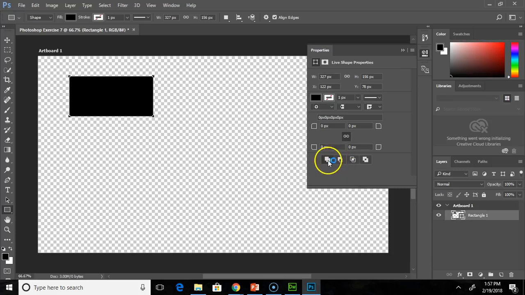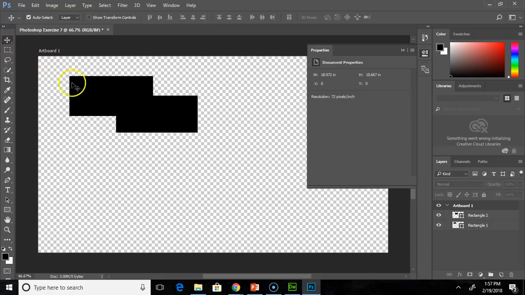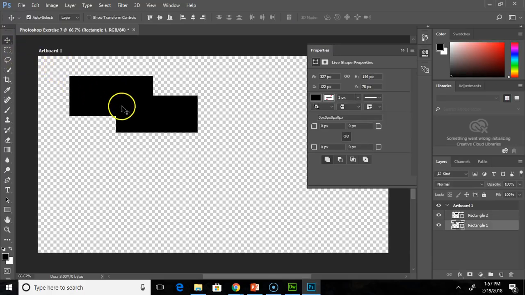And you notice down here are other pieces that are familiar to us from things like Illustrator. For example, if I draw a shape on top of a shape, it'll add those two shapes. And you'll notice in the artboard, it adds those two rectangles. If I want to change one of these shapes and I just click on it, you can see that I've lost the ability to edit it up there. However, if I go back to the rectangle tool and click on one of these rectangles, I now have those options back.